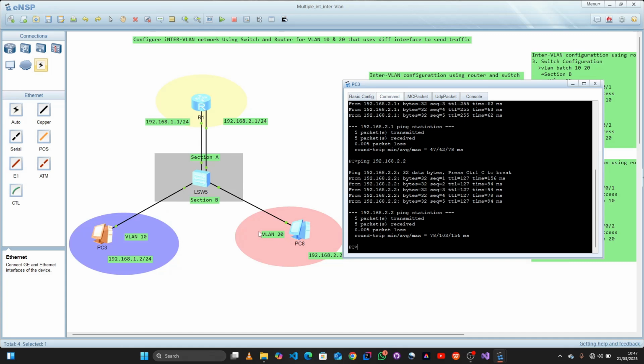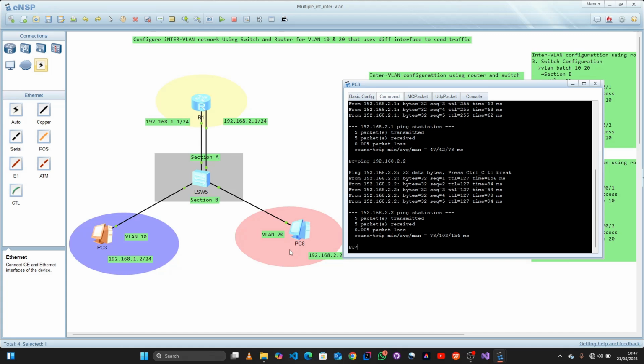A switch can enable PCs to communicate only if they belong to the same VLAN. But if these two PCs belong to different VLANs, they cannot communicate unless we introduce a router that will help forward this traffic to a different network. So this is how we can configure inter-VLAN network.